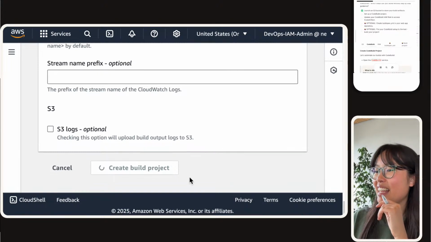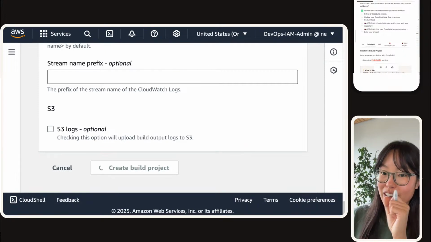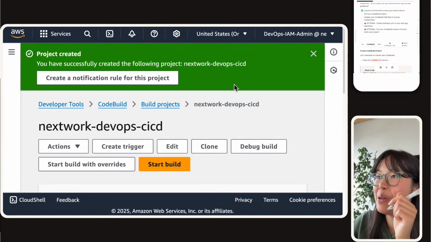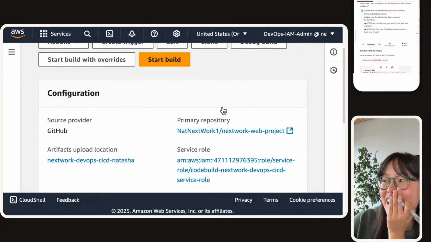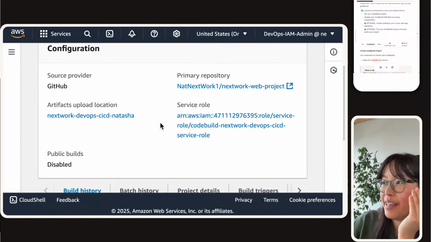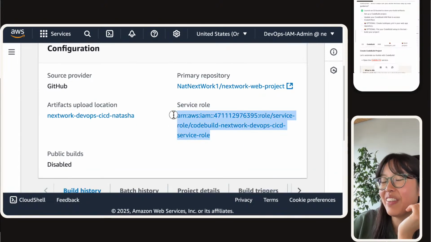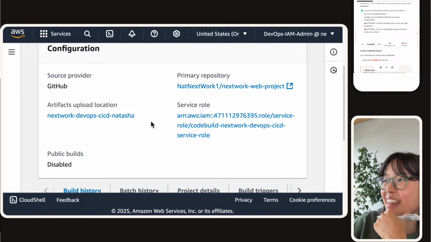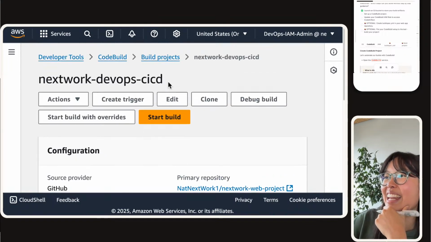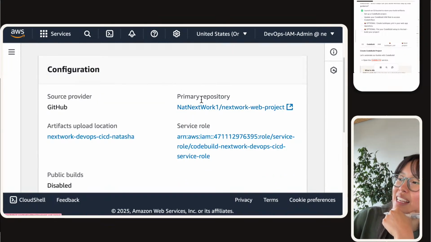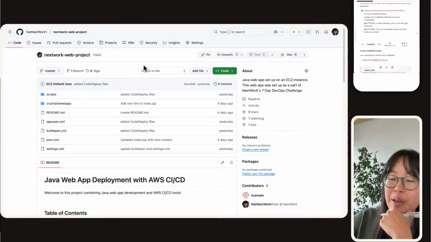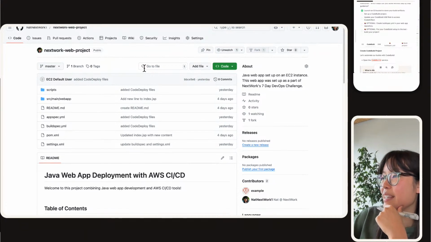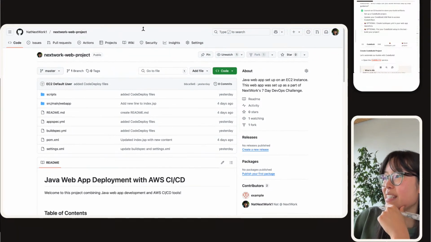Awesome. Let's see how that goes. Feels like it's loading for a little bit. I'm a little worried. You know, if I saw that existing build, I saw that existing connection, and I thought, oh my gosh, I thought this might fail because of an existing service role or one of those errors I saw in the previous live. But it worked perfectly. And as you can see, CodeBuild even has that handy URL that takes us straight to the GitHub repository that we've set up previously. So good.